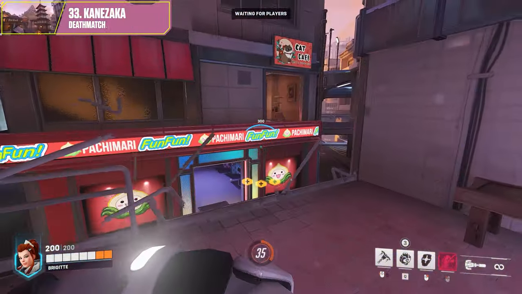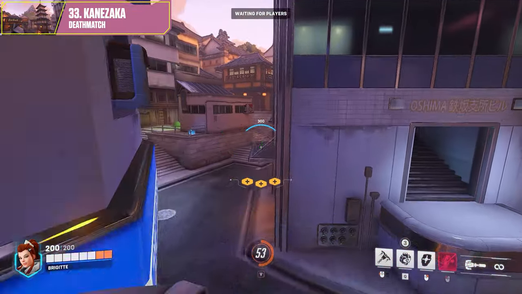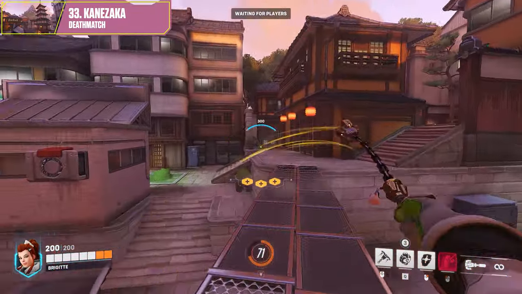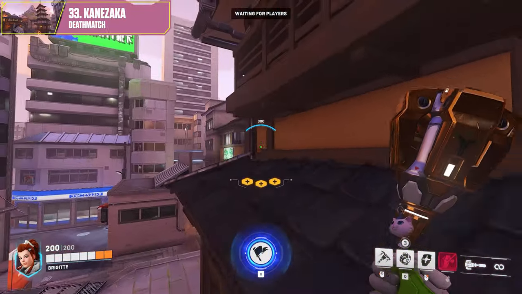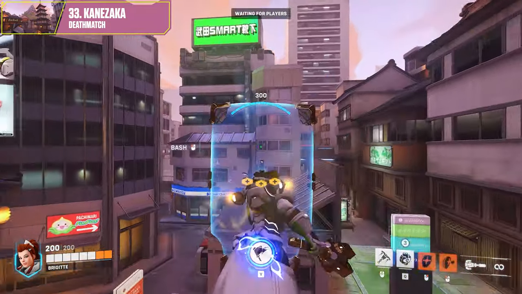On Kanezaka, there are several high ground areas that you can easily access with shield jumping. And over here in the middle, there's also a high ground area that you can get to if you slide across the roof here and then do a shield bash.